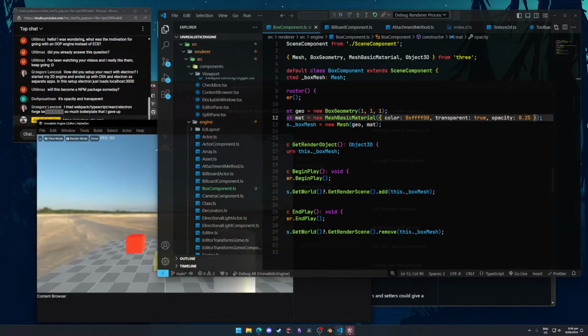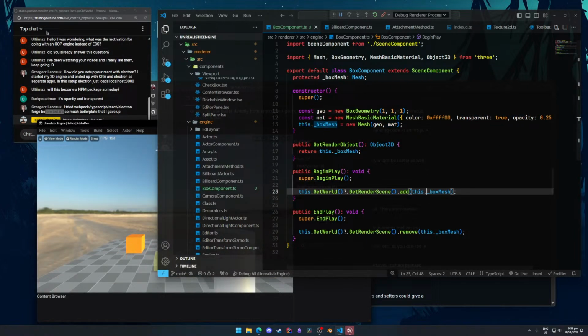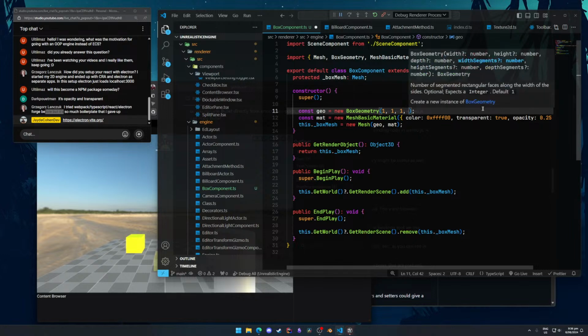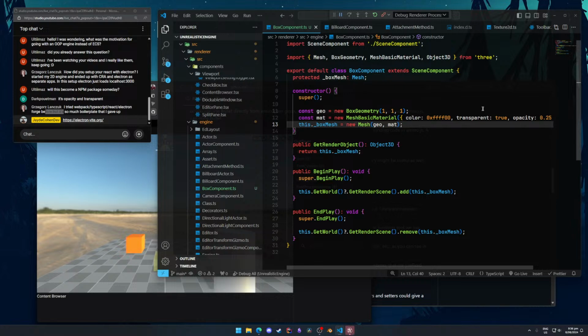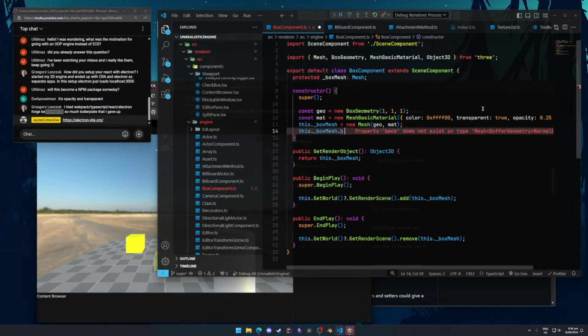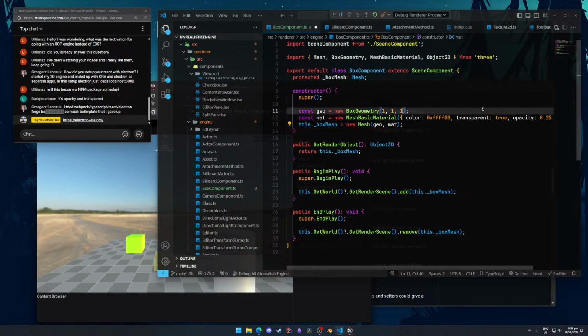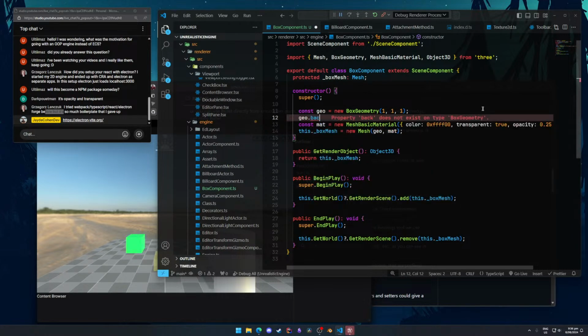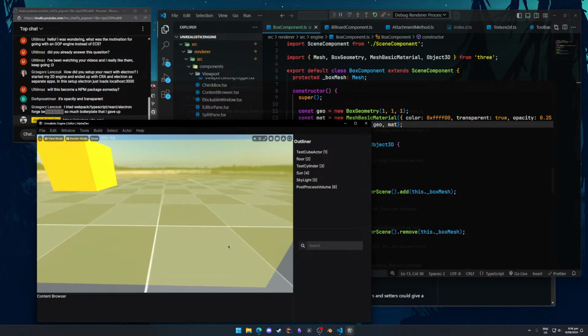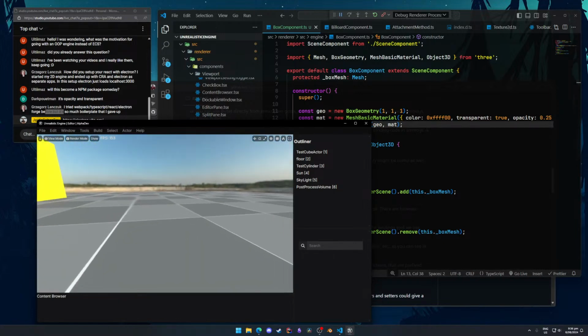Okay, I might need to make a custom material for that too then. That's fine. Oh, unless it's the geometry itself. No backface culling there. No. Okay. All good. No problem. That's fine. It's just because it's a post-process volume, I kind of want to see when I'm in it.